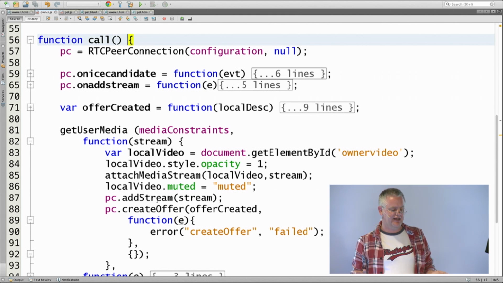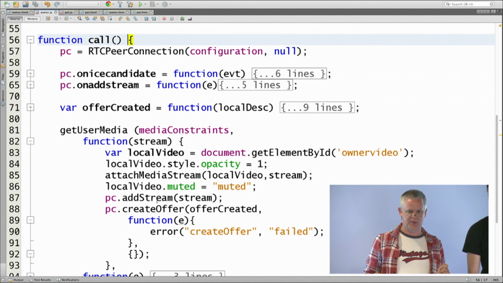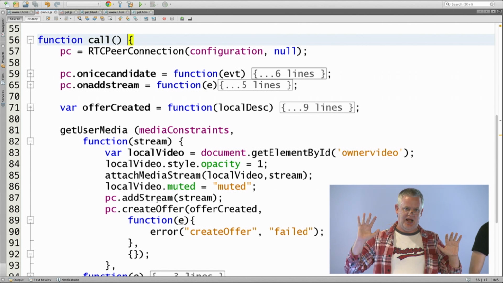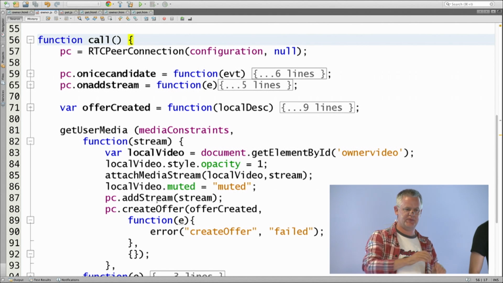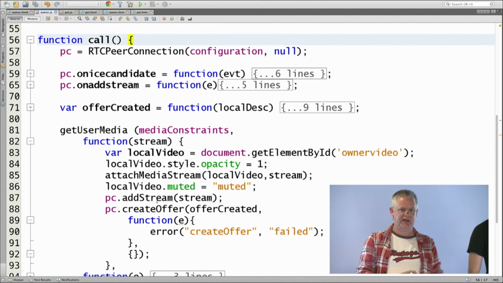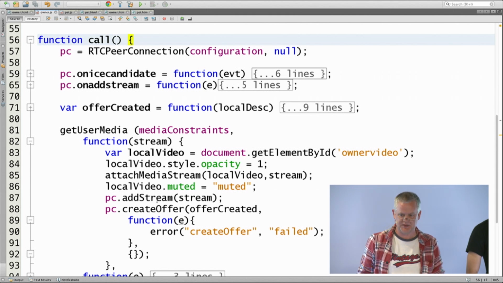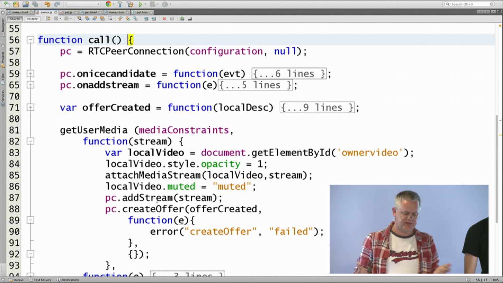Now, I have to take some responsibility for the complexity of this, because there was an argument about whether peer connection and get user media should know about stuff under the hood, or whether the JavaScript developer should be responsible for passing things from A to B, and that that should be the only kind of connection point. And my view was that it was the JavaScript developer's responsibility, and that's how it turned out in the standard. Whether that was right or not, I think there's still people who may disagree, but hey, it's fine, it works.